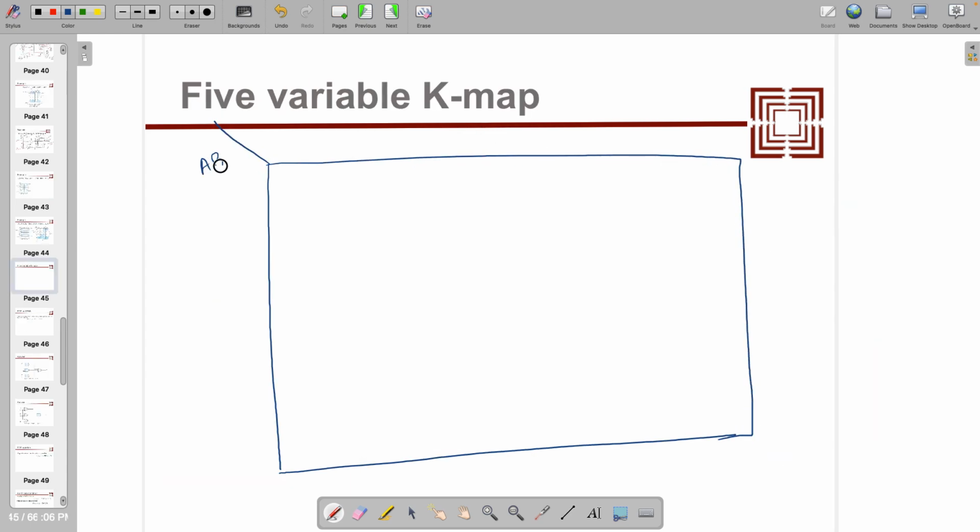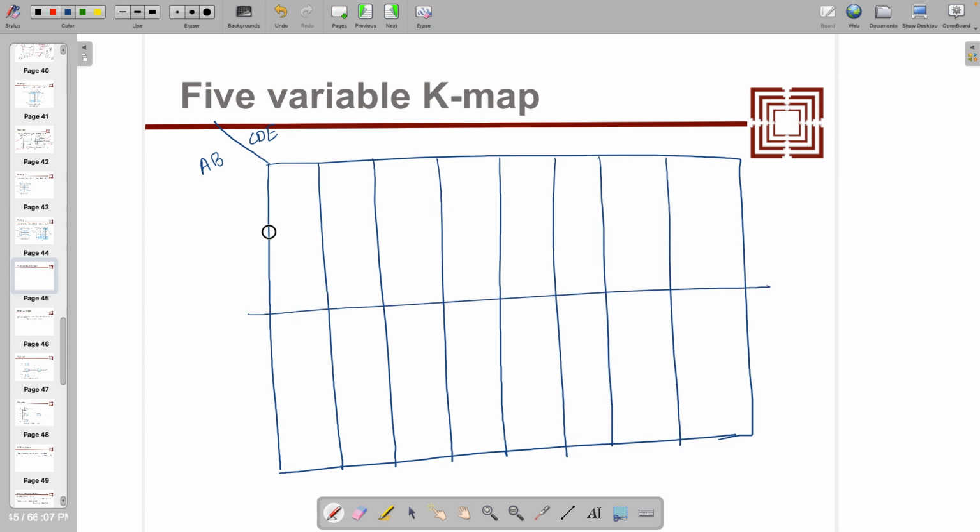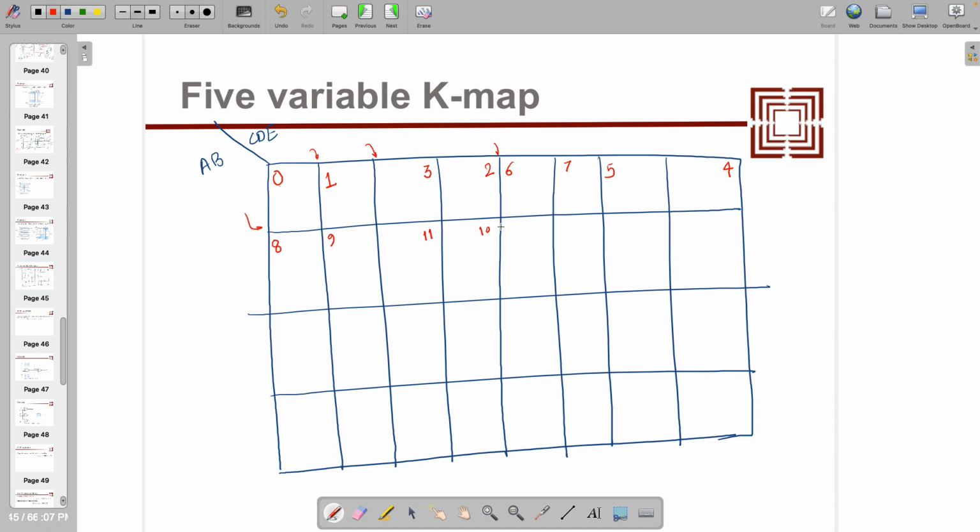So you have five variables A, B, C, D, E, right? And you are going to have eight boxes this side and four the other side. Okay, right? So when we are going to start, the start will be from here. So at the 0th entry here, then I am going to fold from here, so it will give me 1 over here, again I am going to fold from here, so the minimum entry is reflected over here, so 2 will be here, 3 will be here, then again I am going to fold it from here, so the minimum entry is coming here, so 4 is here, then again folding will give me 5 over here, 6 over here, 7 over here, then there is no other choice than folding horizontally, so you will have 8 over here, 9 over here, 10 over here, 11 over here, then again folding from here will give you 12 here, 13 here, 14 here, 15 here.